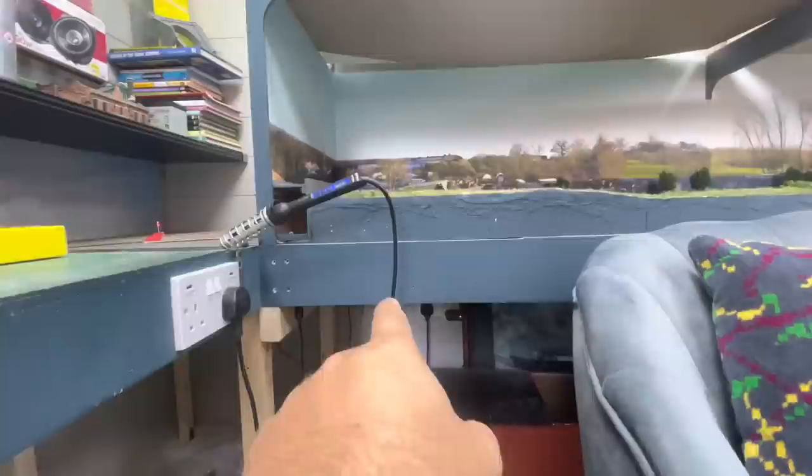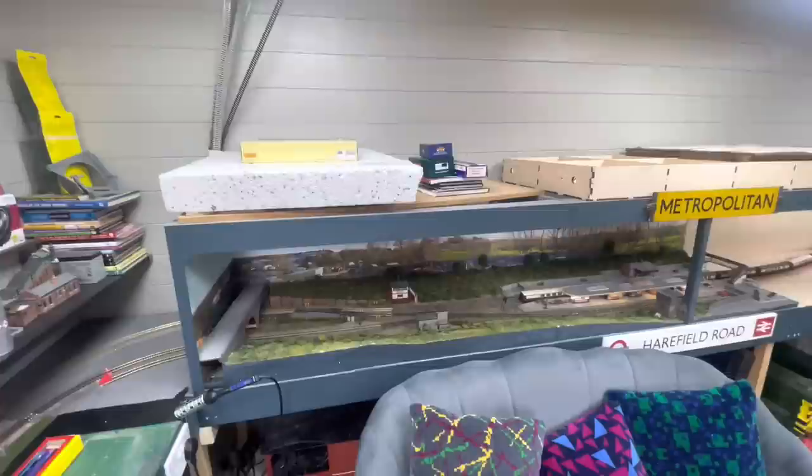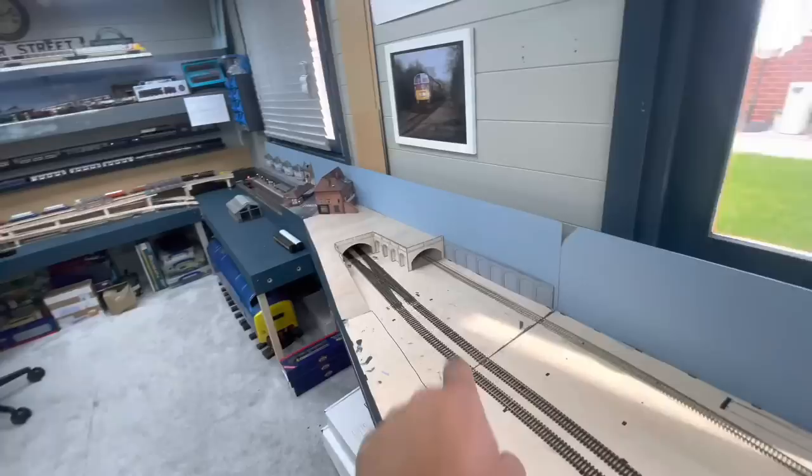But yeah, this part of Harefield's got a lip to sit on, but it's no actual frame underneath. It just kind of sits there and supports itself. But it works quite nice. The only thing I've had to do is take the dowels out of this one so that you can just slot the board straight in. Naturally, this is gonna be the one I take out the most because it has to join up with this board here. So I have to take that out for a bit of trial and error. So it's easiest if that one can come out rather than having to take it out from that end first. So I've basically swapped it all around.